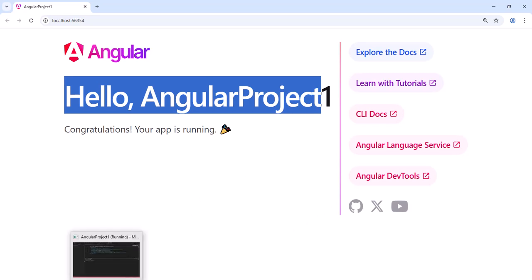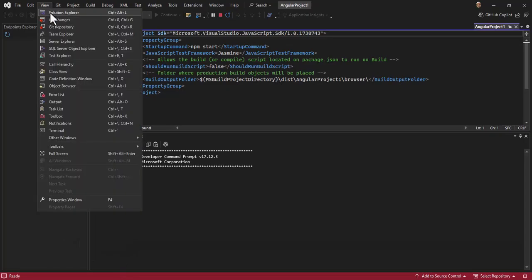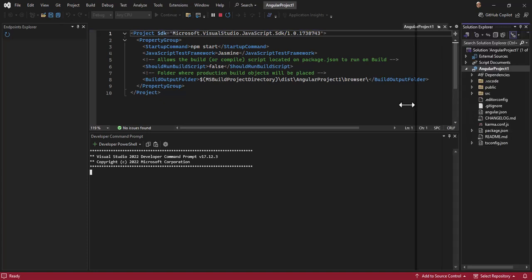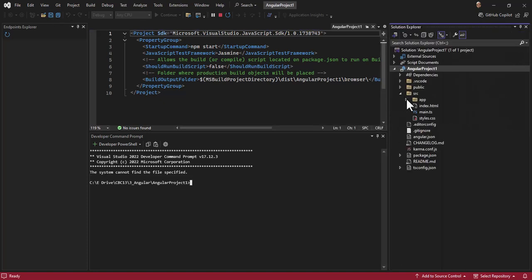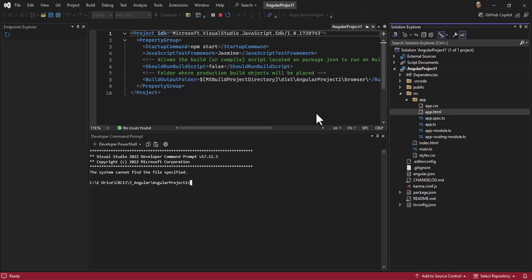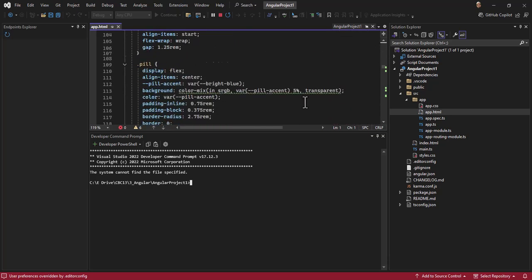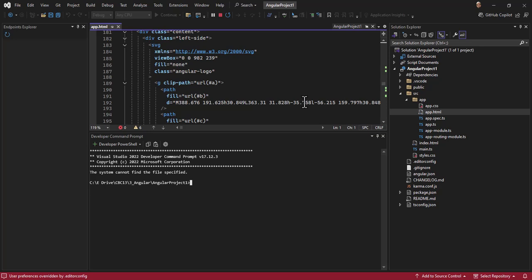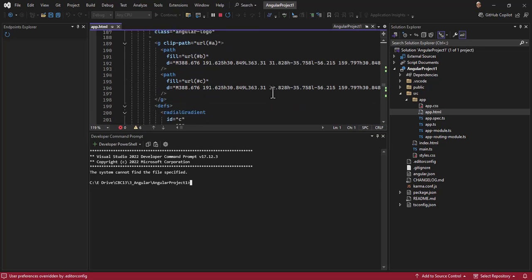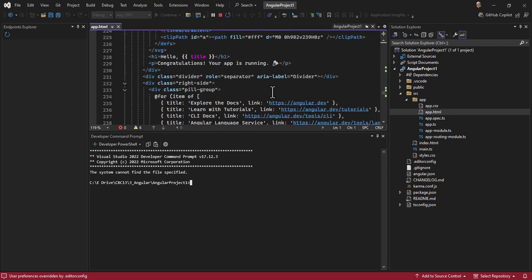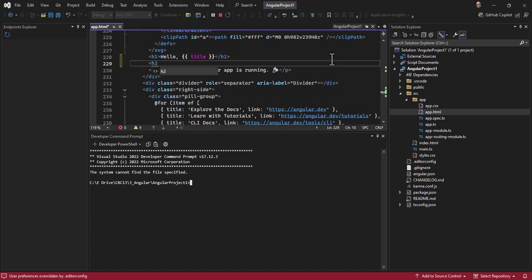Now you can just go to your project, view, solution explorer. Everything you are getting on the screen is from your app.html. We'll understand all these things in detail in our future sessions. I just want to see if I make changes over here, how those things get reflected. Hello and the project title, and here I'll just add h2, welcome to MTT.